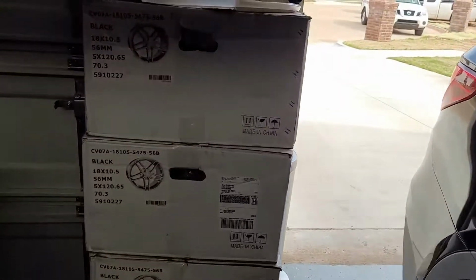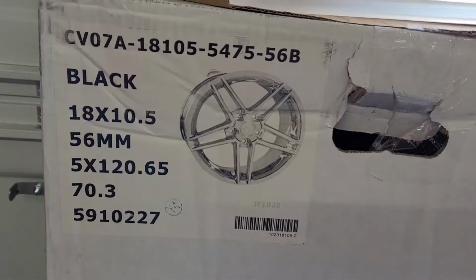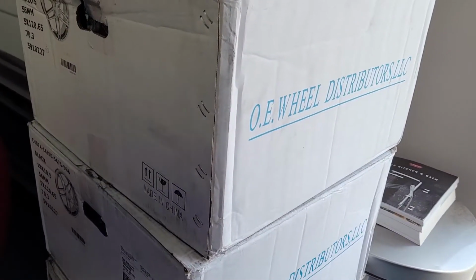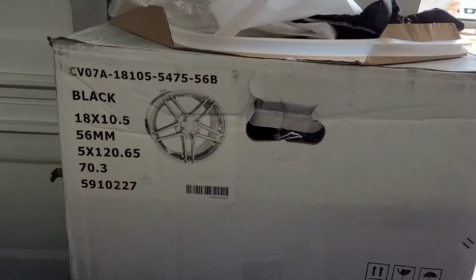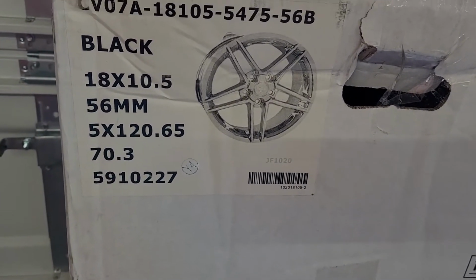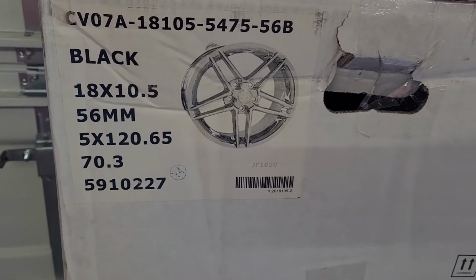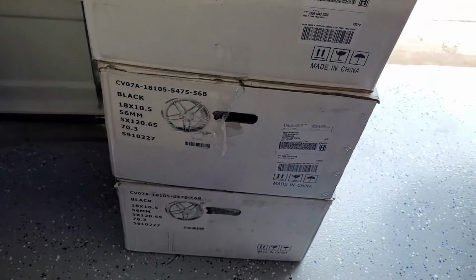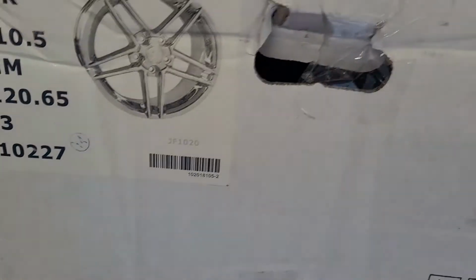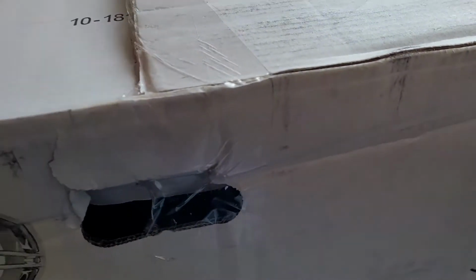The wheels are OE Wheels brand, OE Wheels Distribution, whatever, OE Wheels LLC. They're solid black C6 Z06 wheels, 18 by 10.5. I'm going to run those all the way around, so it's going to be fat on all fours. I'll show you guys what those look like real quick. Just a quick pause.